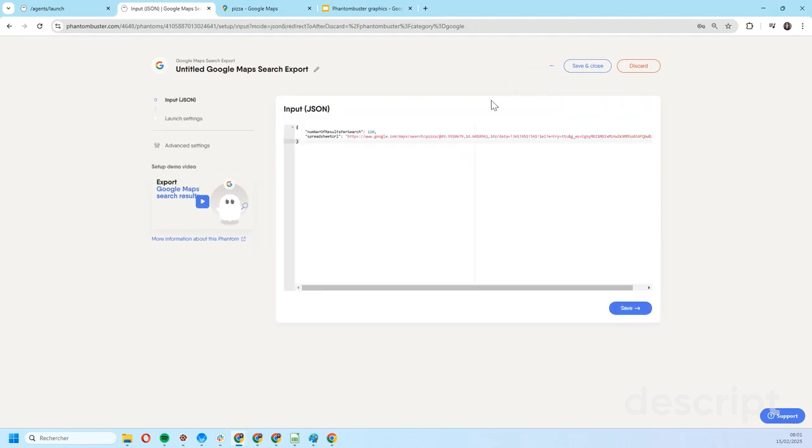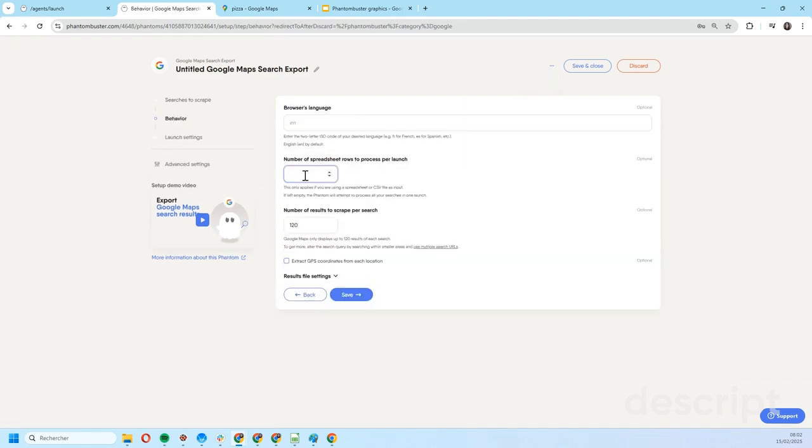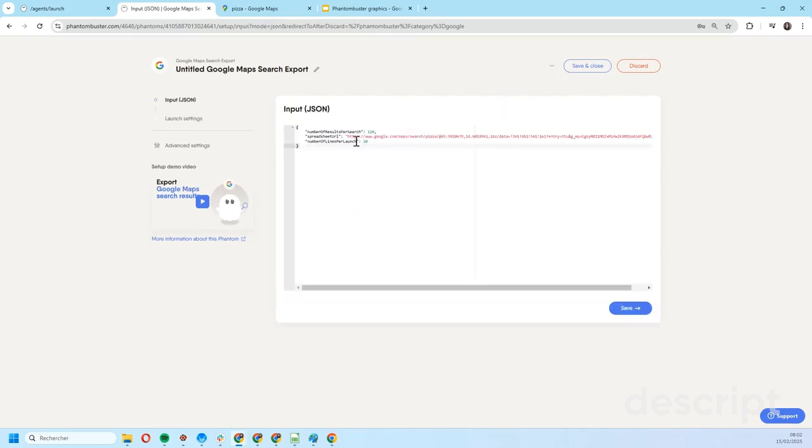In order to have this option, you will have to enable developer mode. I will link a video about this topic. This is the JSON you need to provide in the argument. And if you want a more complex setup, for example limiting results, you can just configure it here and switch back to JSON to get the proper syntax for calling this argument. So this is the main way you will get this argument.